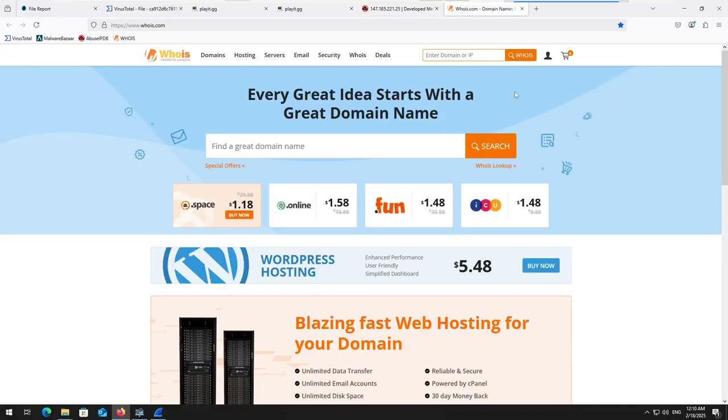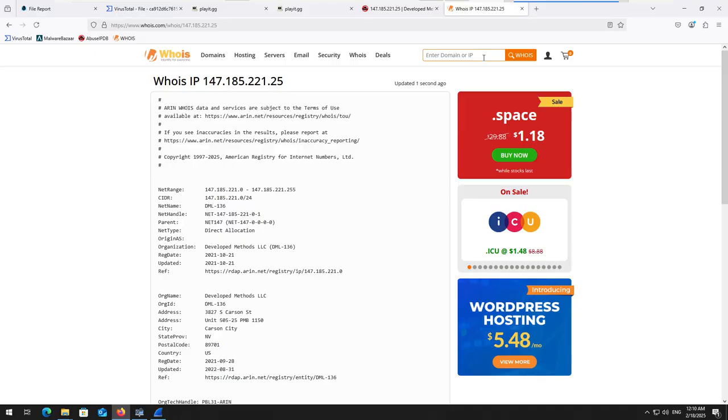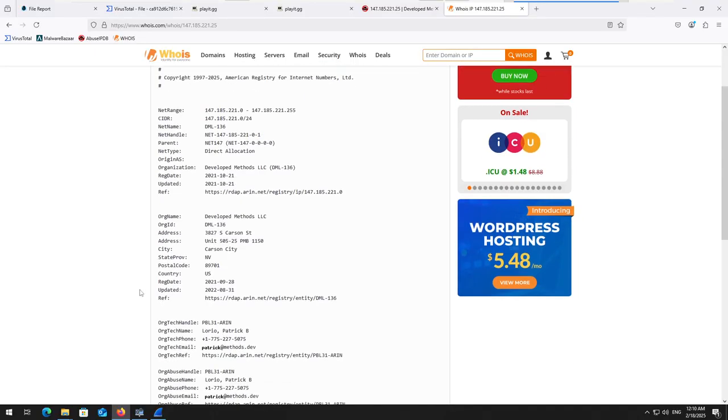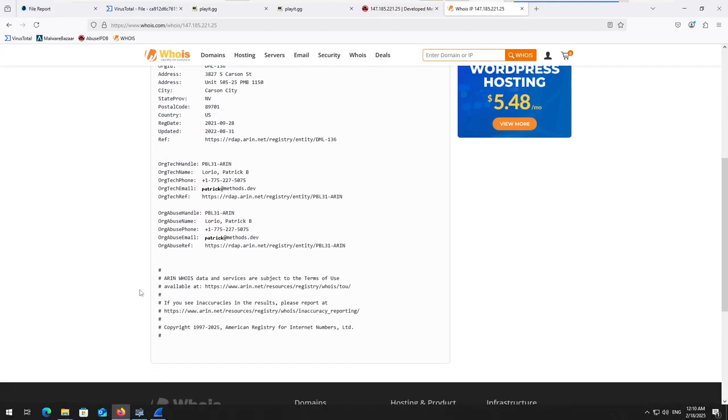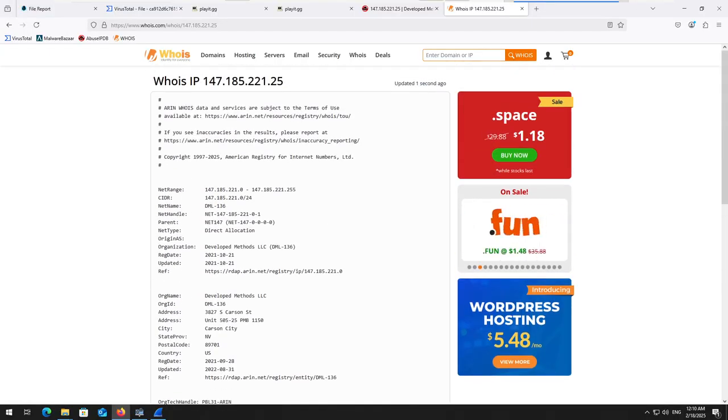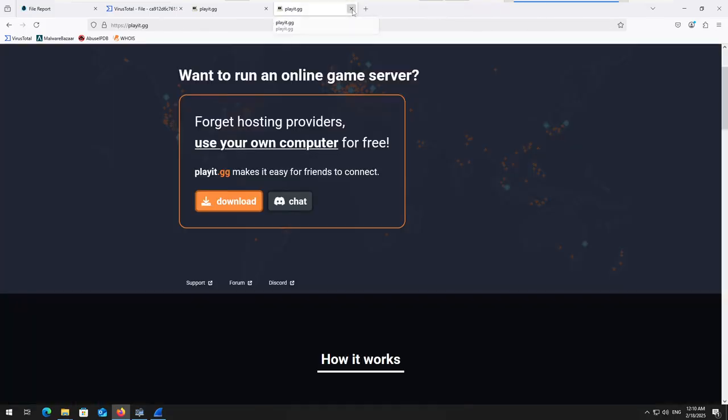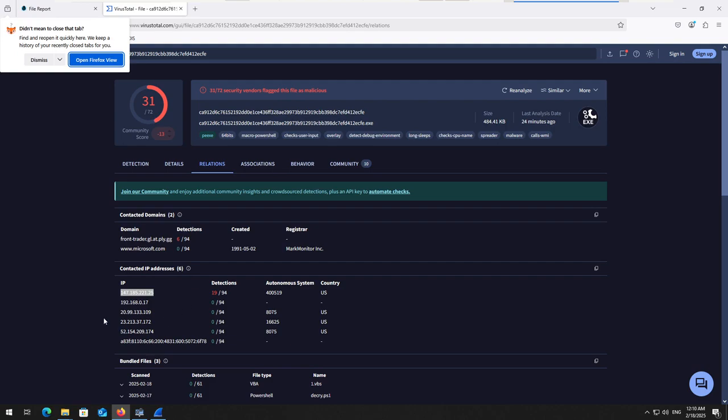And if I shove it through whois, we probably won't get much more information from this. And again, if you find an email or something, don't go harassing anybody. This is out of Carson City, Nevada. That just reminds me of GTA 3. It doesn't mean anything. And yeah, there's not really information to grab from here. It was just something I wanted to check out. I'm really surprised that it only has 1 report, but 19 detections.